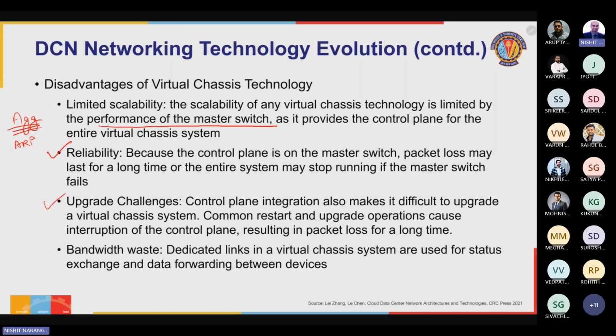When I have to upgrade the nodes within this virtual chassis, the procedure is no longer the same as what I used to do with individual nodes. With individual nodes, I would just update the software and restart. But now these are multiple nodes working in tandem. I cannot have some of them running a newer version of the software and some running the older version, without compatibility between those software versions.